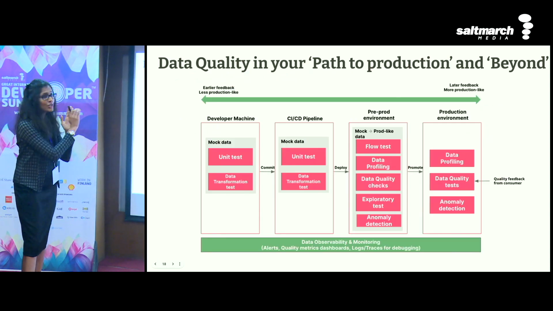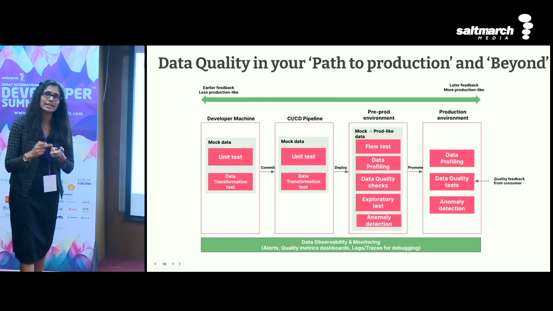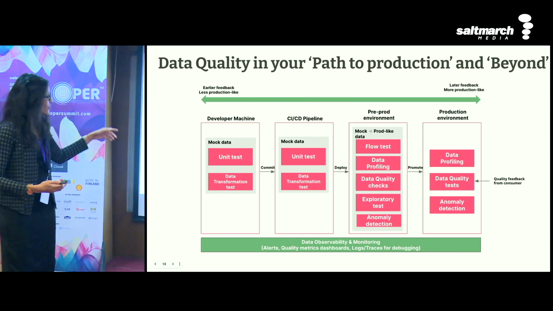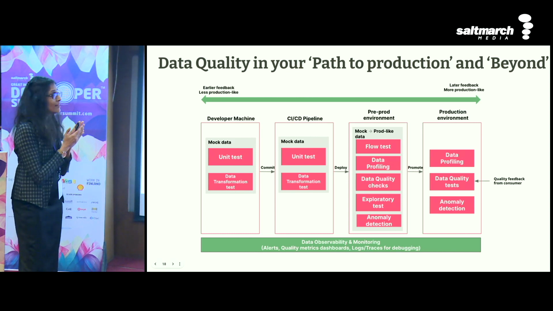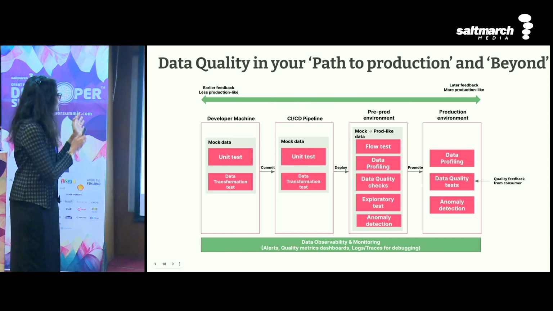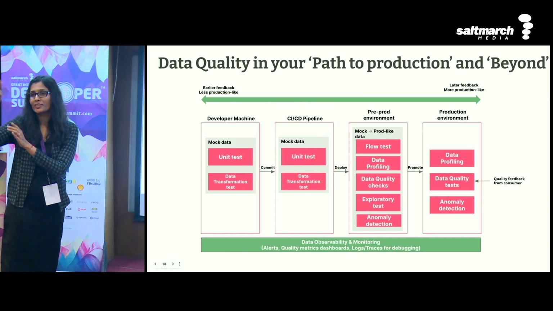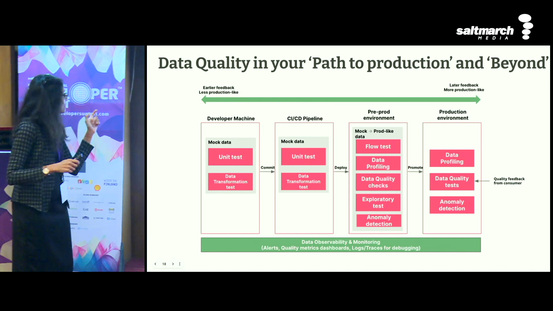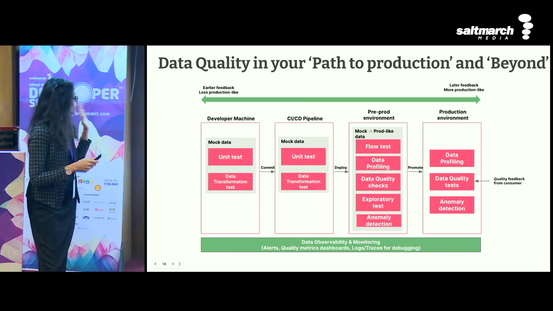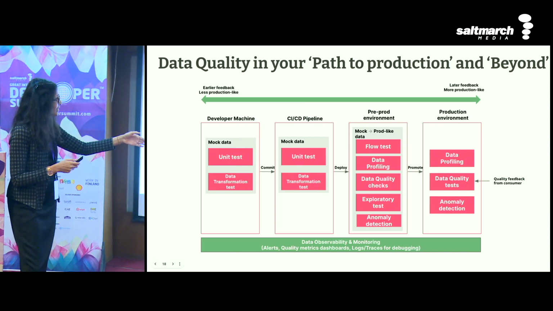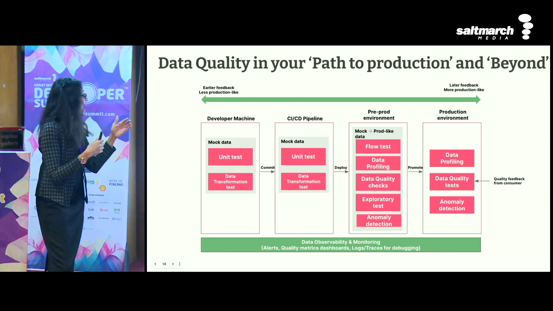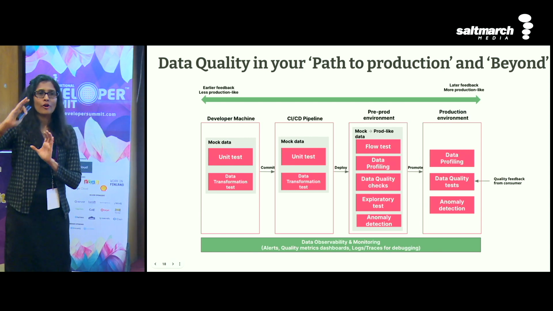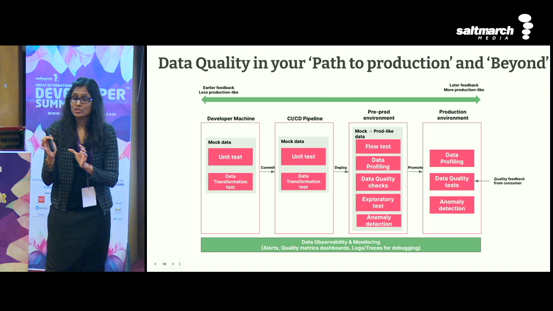Now, in your path to production, where you are taking your data products through the phase of development, on your developer machine itself, you're writing unit tests by mocking the data, right? The next step is when it gets into the CI/CD pipeline, not the data pipeline, the CI/CD pipeline, where the data product is being built and then deployed. That is where again the unit tests for your transformations are being run. It gets deployed in the pre-prod or a lower environment, and that's where you are trying to mock production-like data. Now, there are a lot of tools that help create production-like synthetic data, right?